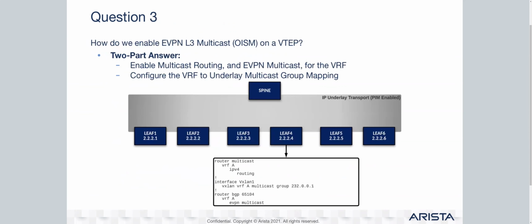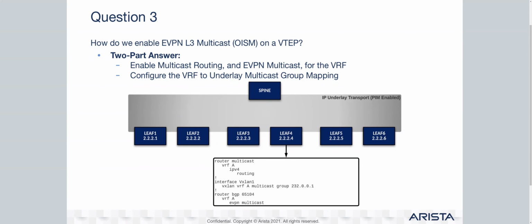All right, so next we'll jump into question 3. Mainly, how do we enable this to begin with? On the VTEPs, where we actually want to provide the EVPN L3 multicast or OISM services, how do we turn this on? Here's the config. I know we talk a lot in this webinar series about the protocol, not the config. I think this is probably one of the greatest examples of that. If anyone's looking at this and going, wow, that's actually less config than I thought would be required, I feel the same way.